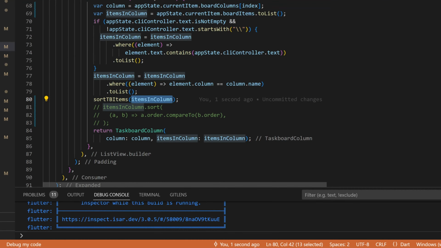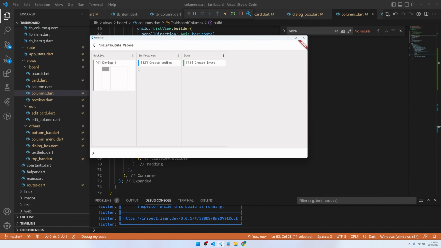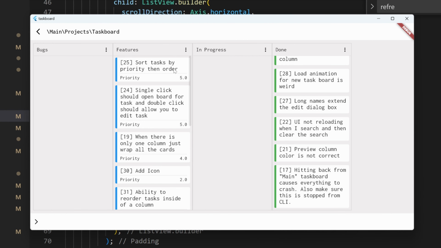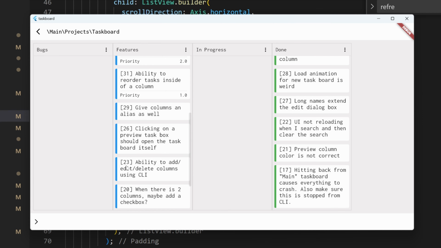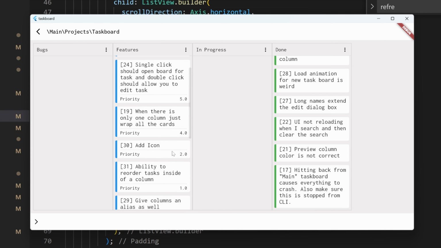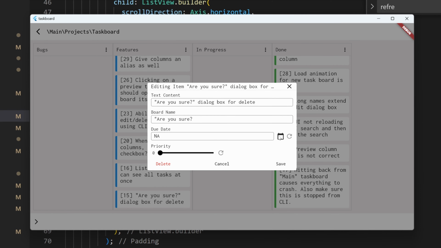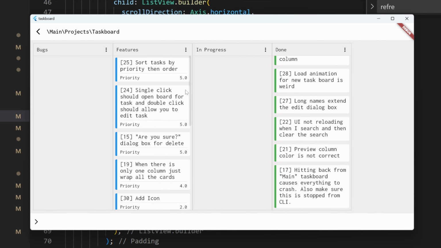Let me go ahead and test it out. So let me remove my old function. And there you go. It seems like it works perfectly. You can see that the higher priority items are at the top, and down here are all the null values, the ones that haven't had a priority defined for them. And we see the lower priority items are down here. So let me edit one of these, give it a really high priority and click save. Does this move it to the top? Yep, it does that. Perfect.